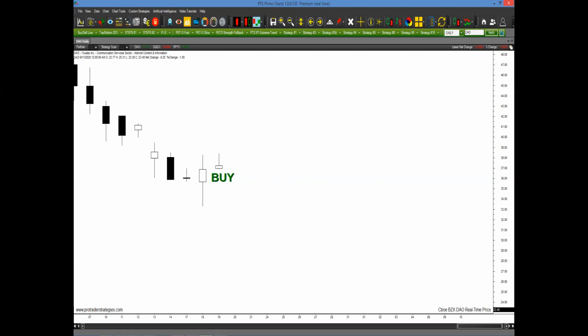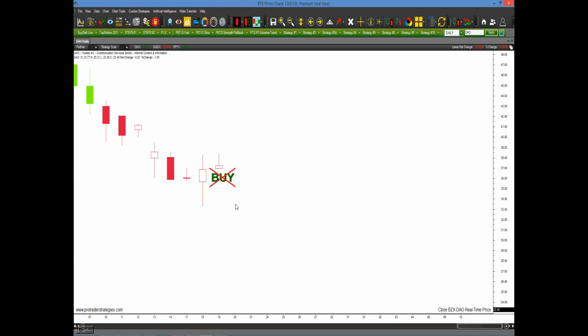Well, let's press up the PET-D, our translator for the short term, click it on, and we see that going back here, it's telling us we're in a short-term downtrend. Now, do we want to buy in a downtrend? No, we only want to be a seller in a downtrend. So we're not going to buy here at all.